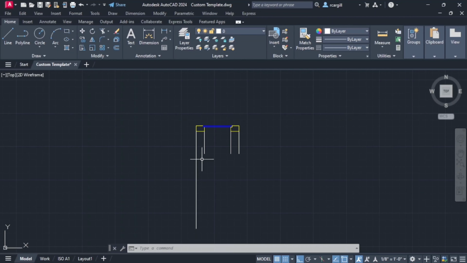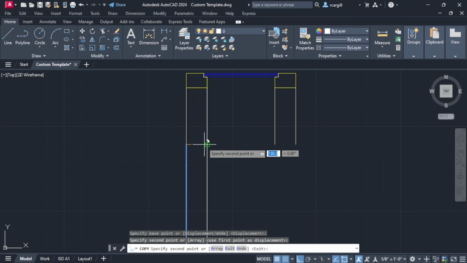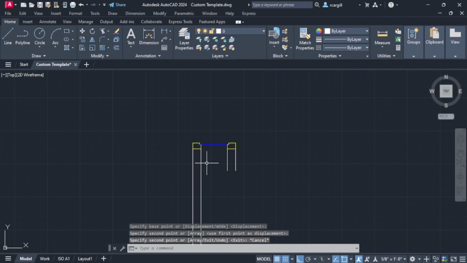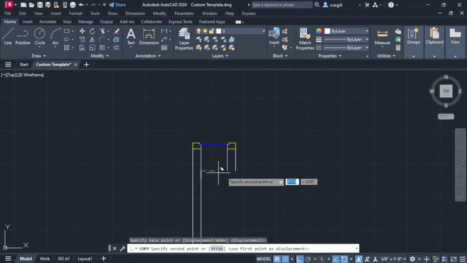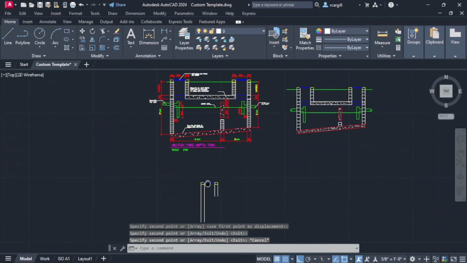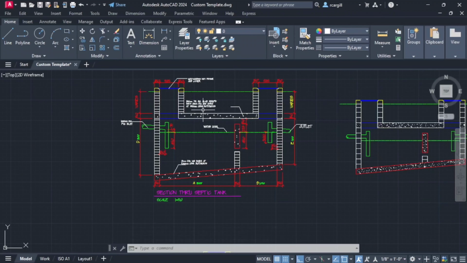So what we can do over here is to just copy this from here, bring it over that part, and for this, we don't need the entire thing, we just need the 150. So we can copy the 150, bring it here, and also bring it here. All right, so we have that now. Now what's the 150 part? This is the 150 part with this concrete slab right here. So this is what we're going to do with our concrete slab.